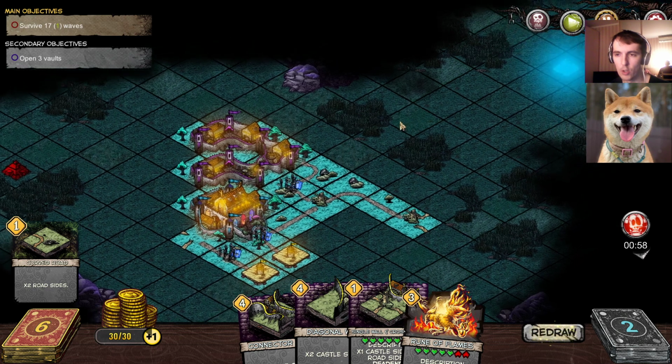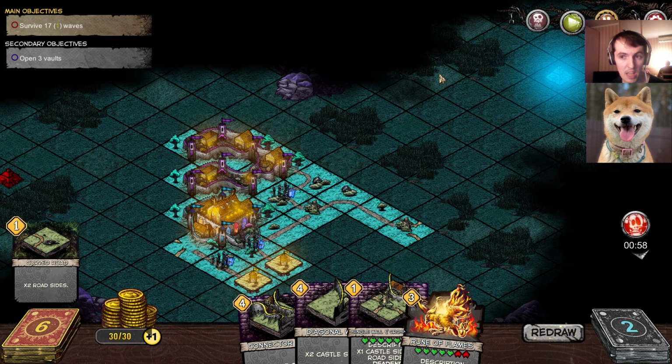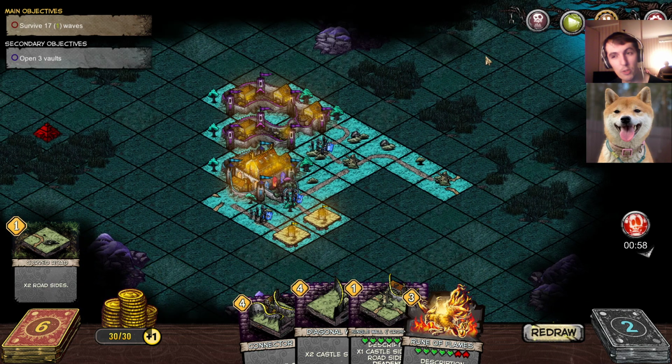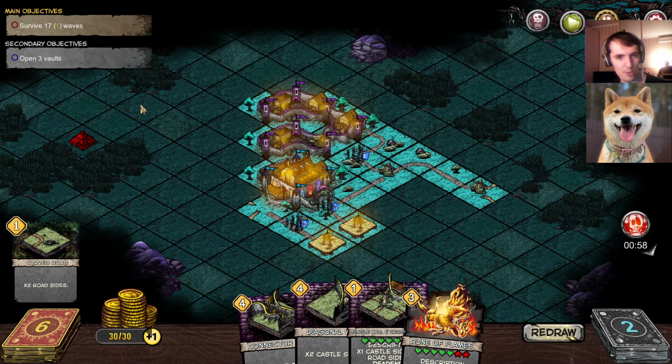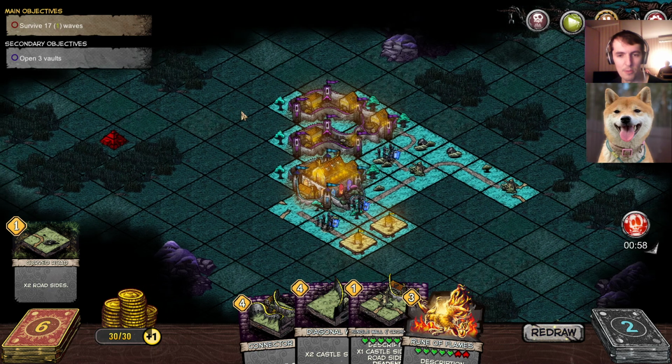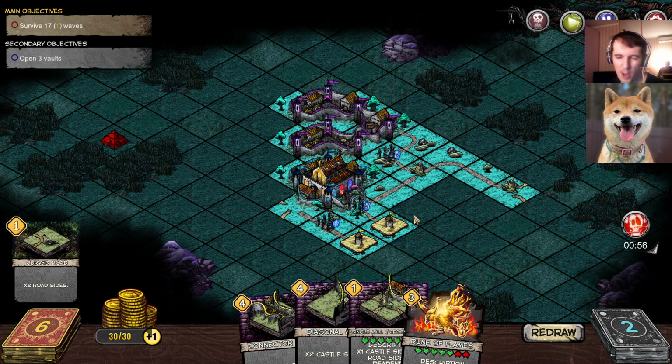So the goal of the game is to survive. It's sort of a roguelike game where you have this run, and in the run you go into missions, and inside the mission you do all this deck management stuff. You get new cards, remove cards, but you have to build your castle to survive the amount of waves that you have.